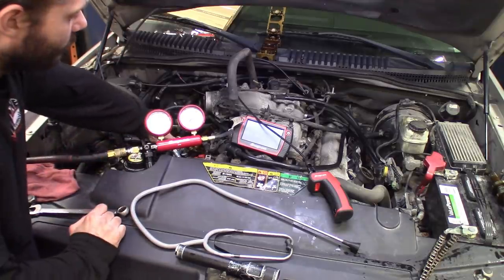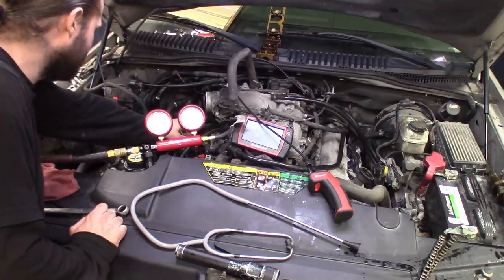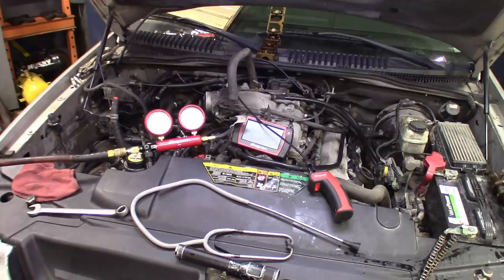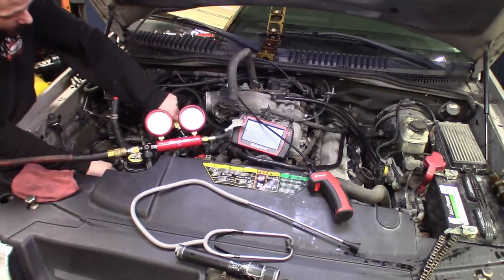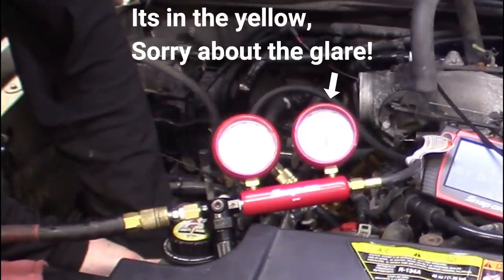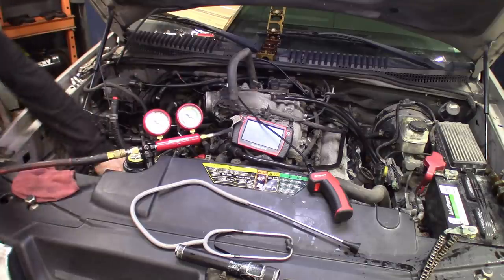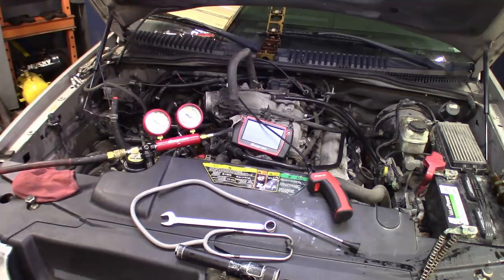Let's check number two. This one's set up - switch it over to number two here. I might have to adjust it a little bit, but I don't have to worry about the intake valves, those should be all the way up and sealed. The exhaust valve should be up and sealed because I can see it. Let's get it plugged in and see where we're at. Get my little wrench on the cam so it doesn't spin. It's starting to spin a little bit - I'm holding it. We're building pressure there. Number two is good too. When you don't have a hold-down tool on the crank, always make sure you're at least holding a bolt or holding something to keep the crank from spinning.